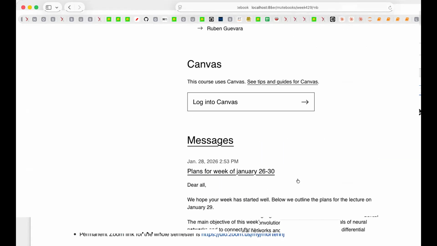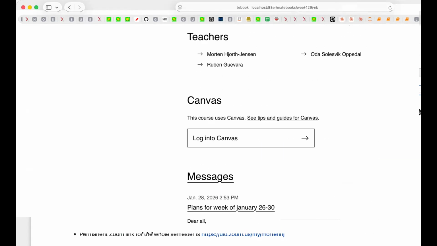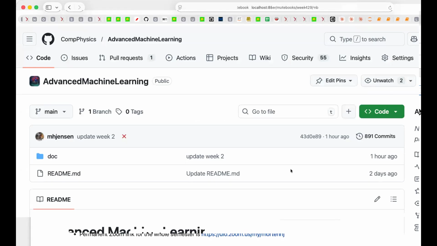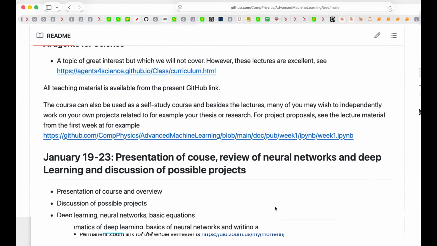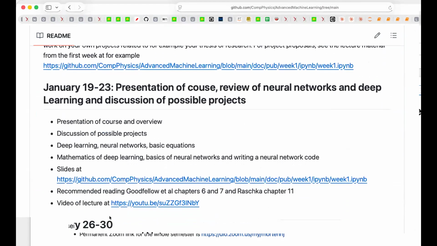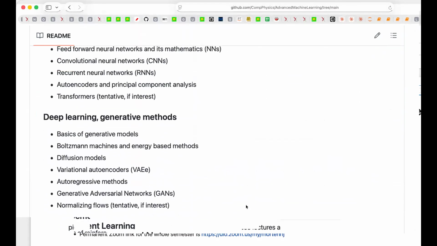Hope you survive that. Now, the other main site is this GitHub site, where you find the essential information with lecture notes, program examples, Jupyter notebooks, etc. And there's a schedule here which I keep updating, which is also reflected in the official schedule on the official website. Immediately after the lectures, you will find the videos and the whiteboard notes, etc. So you can always revisit things.